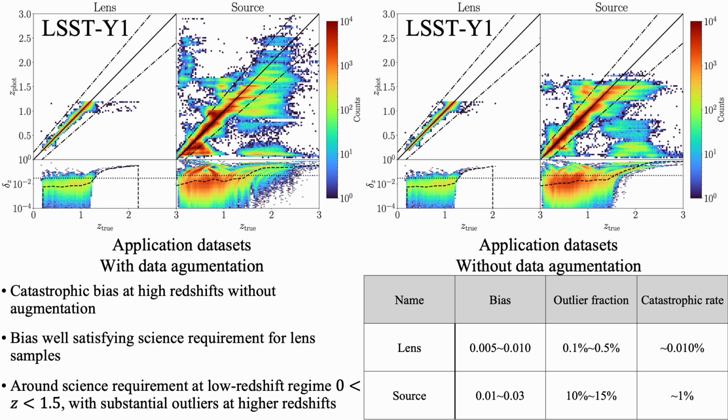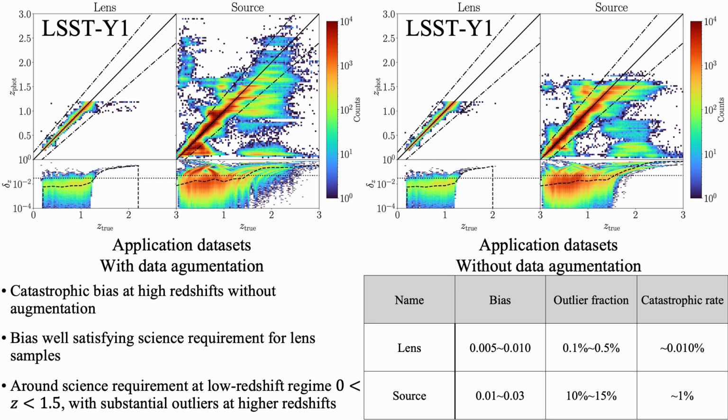However, when extrapolating the optimized photometric redshift estimator to the photometric application datasets, its accuracy gets worse for the high redshift galaxies, owing in part to the photometric noise and mismatches in galaxy SEDs between Cosmology and Open Universe. The resulting biases in the lens sample satisfy our scientific requirements. For the source sample, low redshift galaxies exhibit acceptable bias levels, while high redshift galaxies induce larger biases. However, compared to the left figure, the right figure, where no data augmentation is conducted, displays catastrophically biased photometric redshifts for high redshift galaxies.